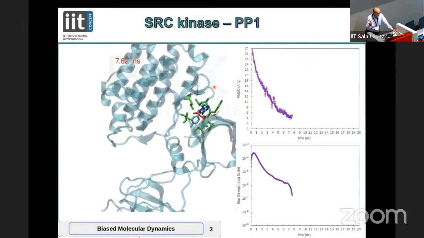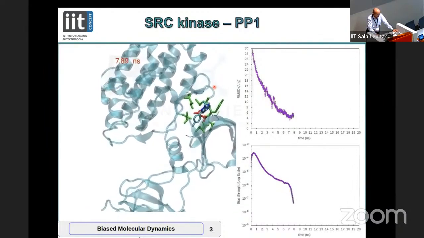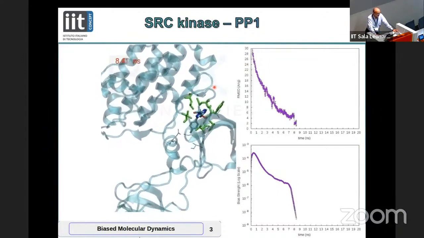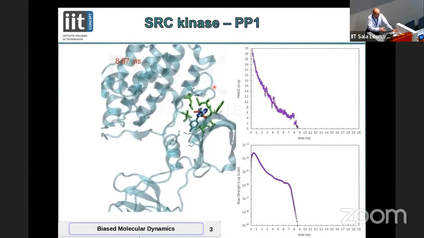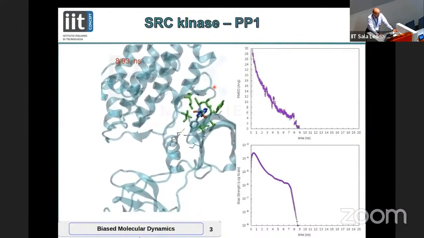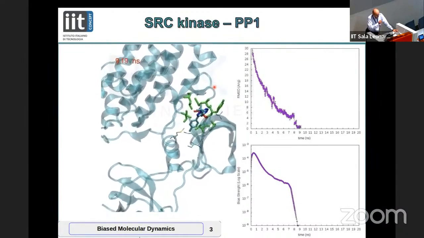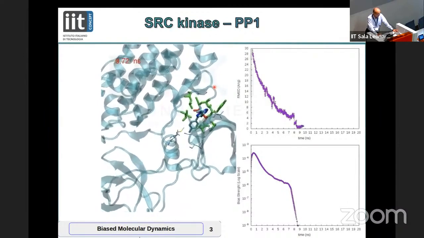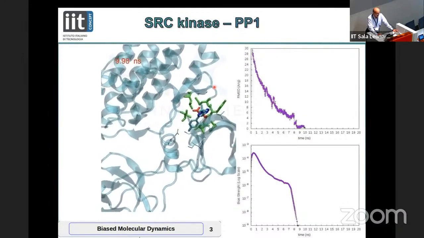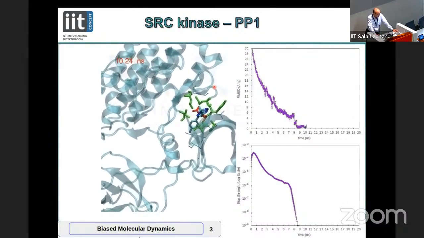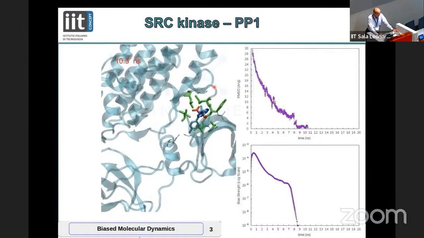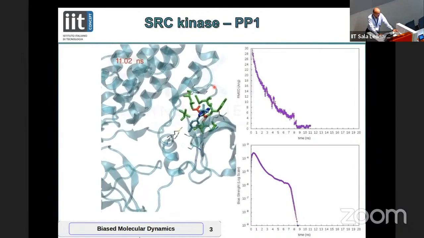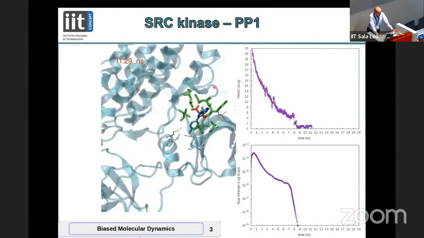If the pocket is closed and you are pushing, regardless of the functional form, you will inject too much energy into your system. You will not get any physically sound trajectory. So in this case, we do several replicas, and we are careful to keep the total amount of force we are applying to the ligand and to the binding site always limited, so that if the ligand doesn't enter within a period, we will discard the trajectory. But in some cases, the ligand enters, and I will show you that with 20 replicas, we always manage to get at least one successful trajectory.